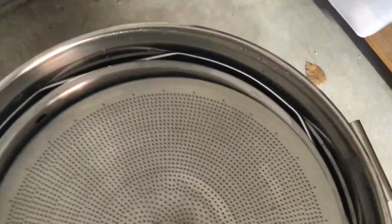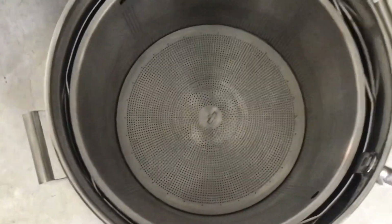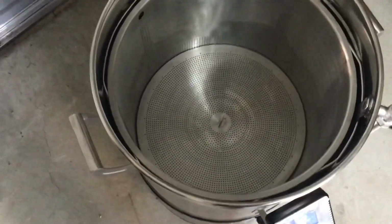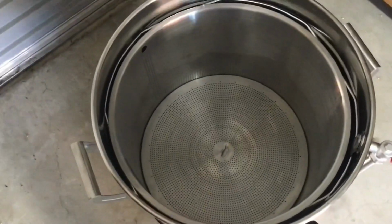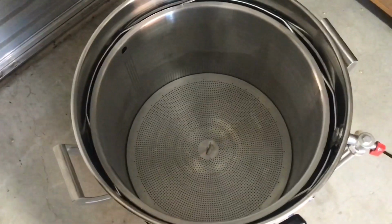And most importantly, this is the bottom plate. Sits on a little ledge. There's no rubber gaskets or anything like that. There's no top plate. However, you can purchase a top plate if you feel like you need to, especially if you have larger grain bills as well. So they're just some of the quick features to show you that are new from the G30 to the G40.